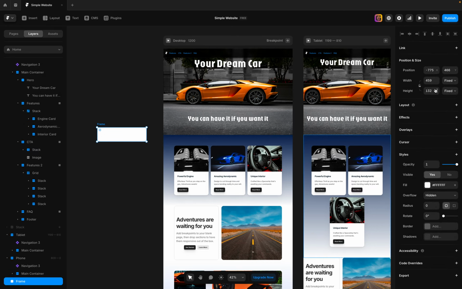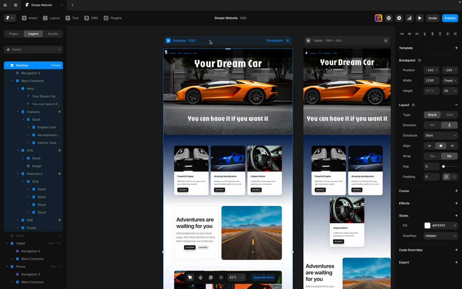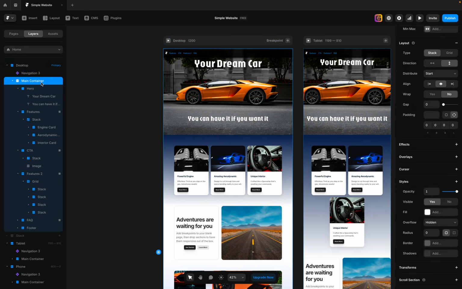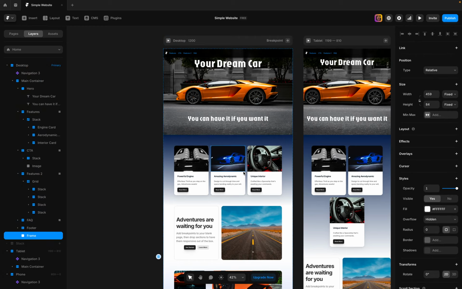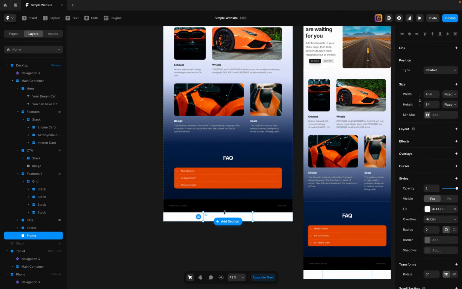Let's change the height of that frame to 84 pixels, which is the same height as the navigation bar. Then we're going to cut it, Command X or Control X, click here on the breakpoint, select the main container, and paste it, Command V or Control V. Now you have to scroll down and you will see it down here.